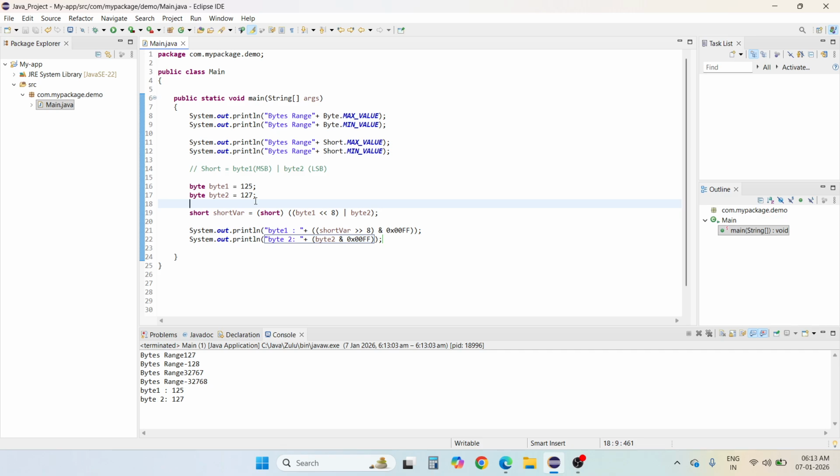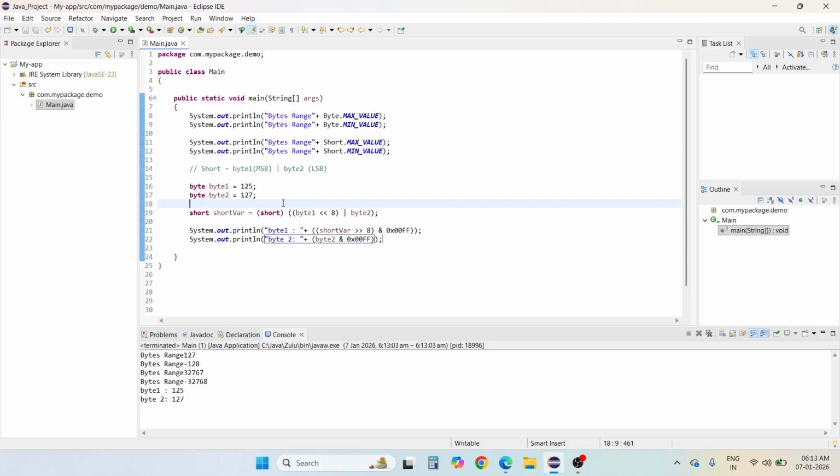So we have seen how we stored those bytes in a single short, and with the help of the short variable we printed those byte variable values.